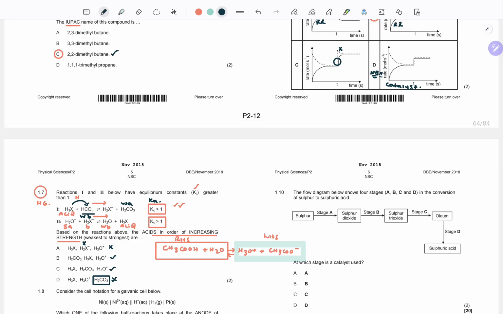Now let's have a look. What do we have here? What we've got is that this friend of ours is a weak base, we know. And this friend is a strong acid. Great? Yes. And now we go on to the other side. We're forming a weak base and a weak acid. So essentially, we saw that we produced a weak acid when we reacted a weak base and a strong acid.